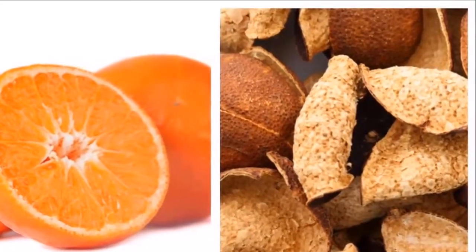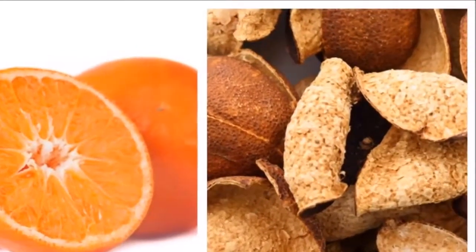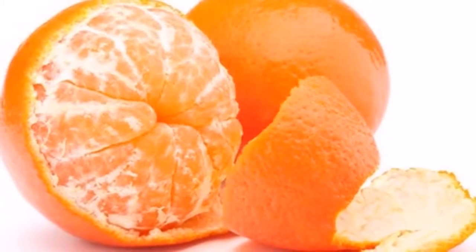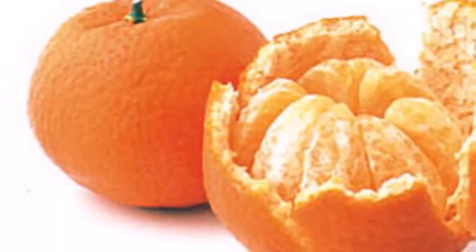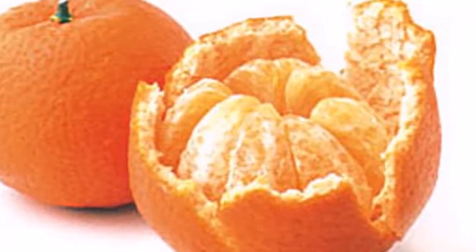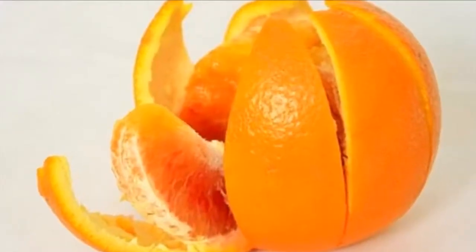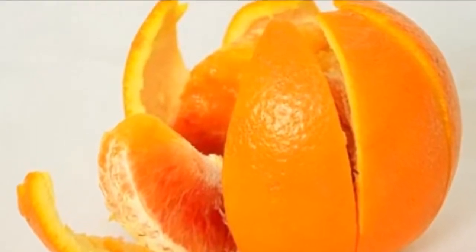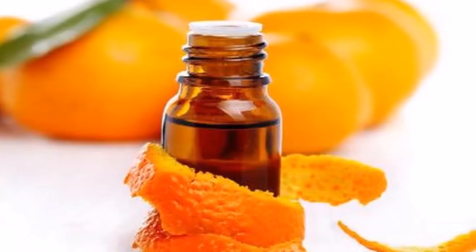Stopped up nose. Stopped up noses are fairly common problems caused by allergies or the beginning of a cold. It can make it hard to breathe, and we tend to rush to the pharmacy right away. But before you do, try out this tangerine peel remedy. Fill a container with hot water and add tangerine peel. Once that is done, breathe in the vapors for 10 minutes. When the time is up, rest in a dust-free area.